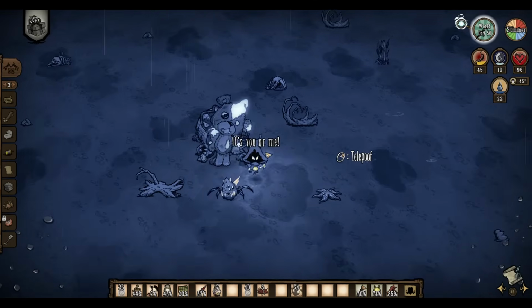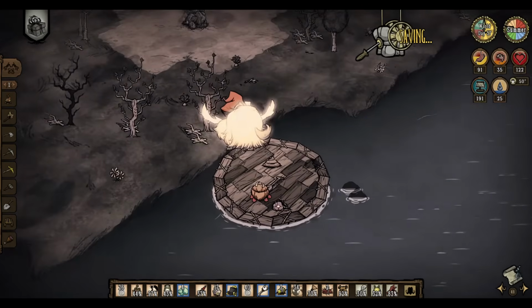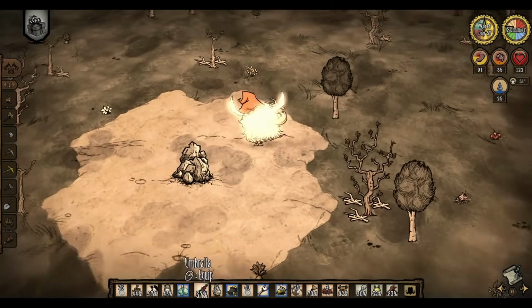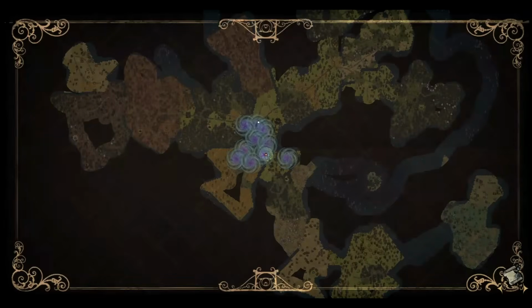Once Retinazer is down, I paddled back to the mainland because it's time to deal with the Moonstorms. Ever since the Scrappy Werepig was introduced, you only need to get one Restrained Static to call down the Celestial Champion. Of course, since this is DST, the first Moonstorm appeared right over my base.